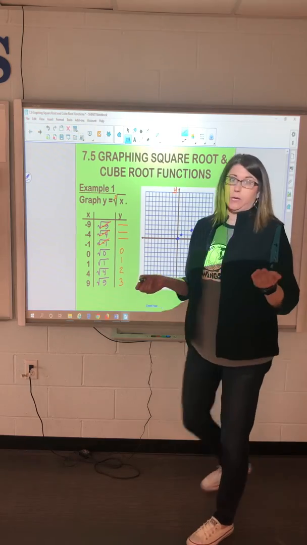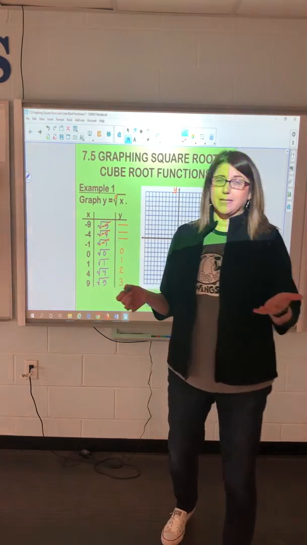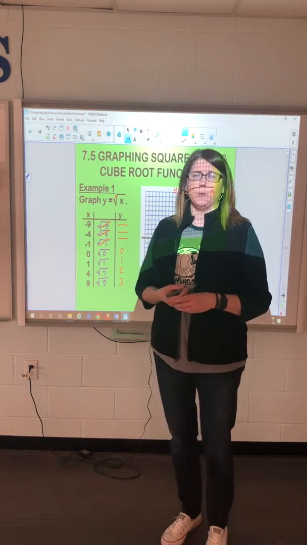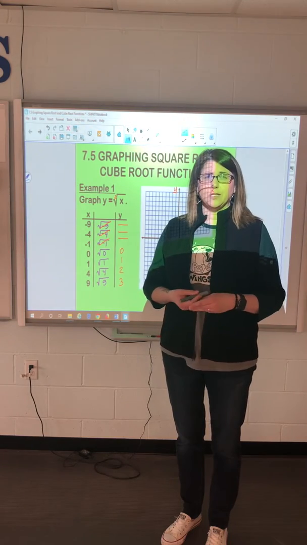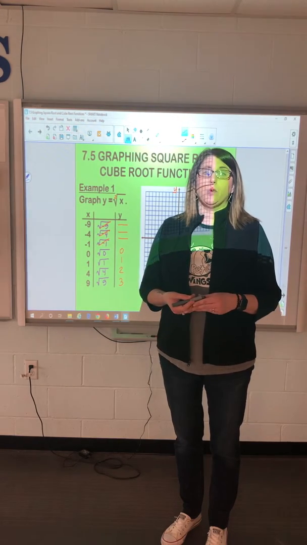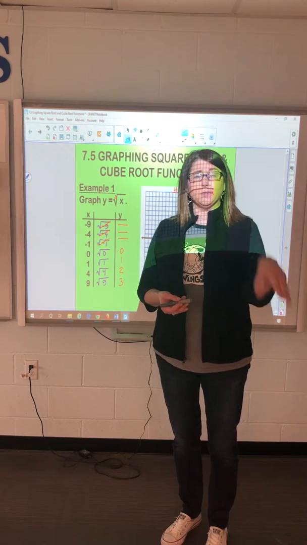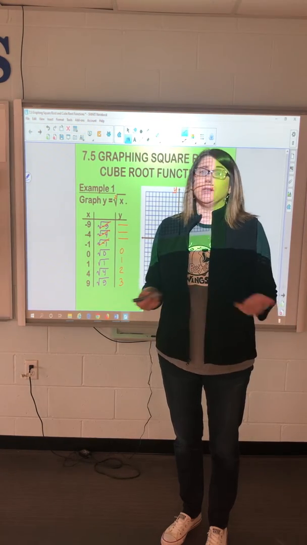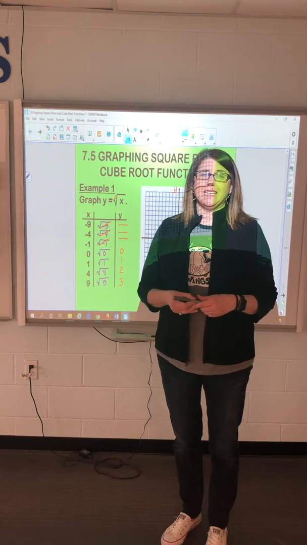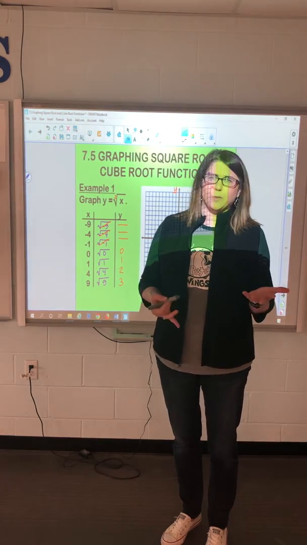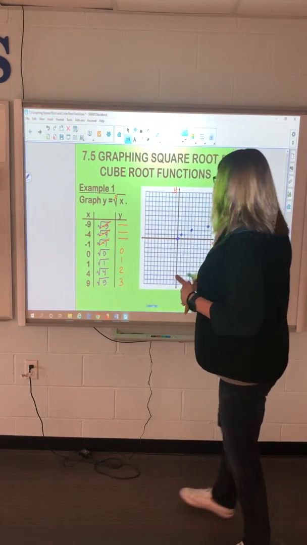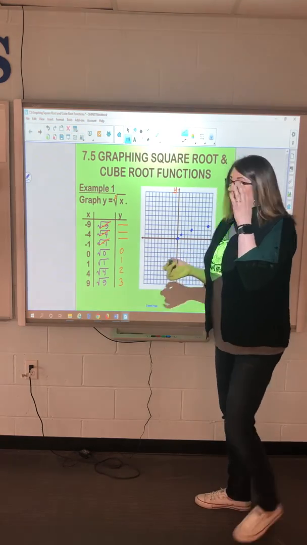And you may be wondering, what is this graph looking like? Because it's really not like anything we've seen before. We're used to linear functions that give us lines. We're used to quadratic functions that give us parabolas. Remember, sometimes our parabolas open up, sometimes they open down. We worked a lot with polynomials where we would see things that look like an S or an N or a W or an M even. And this doesn't follow suit.